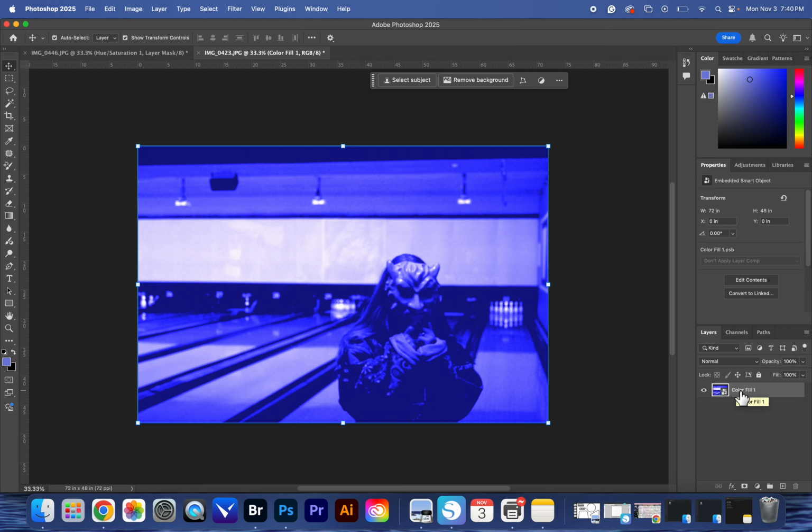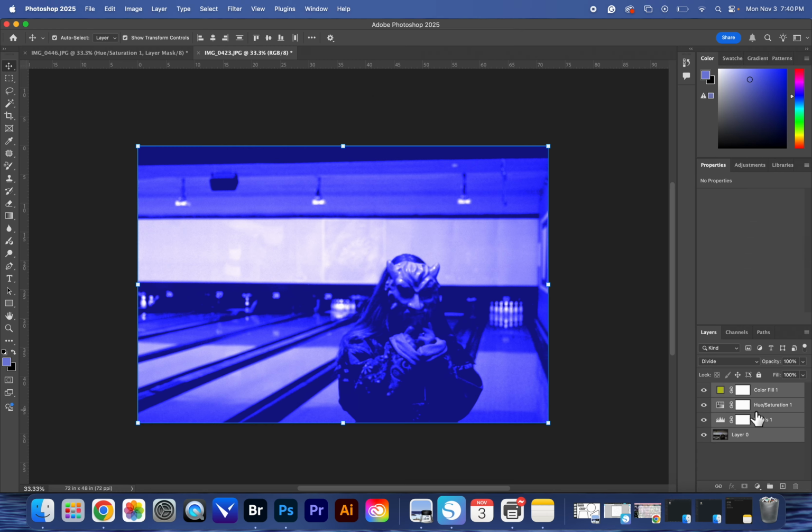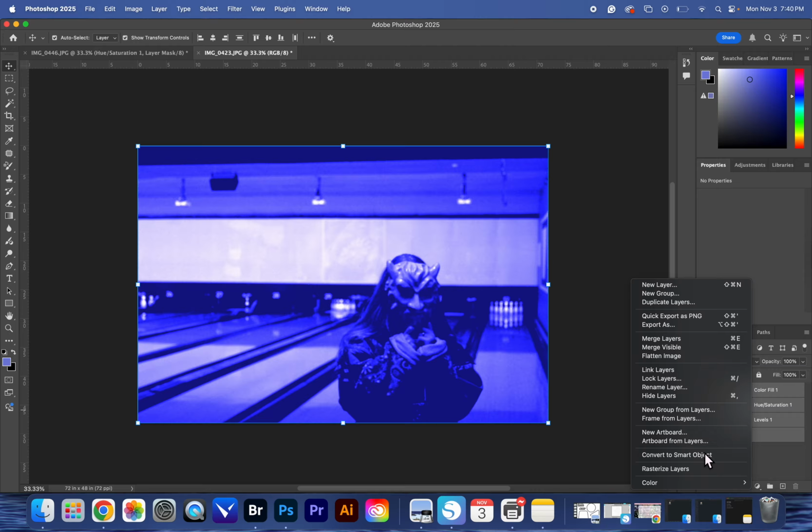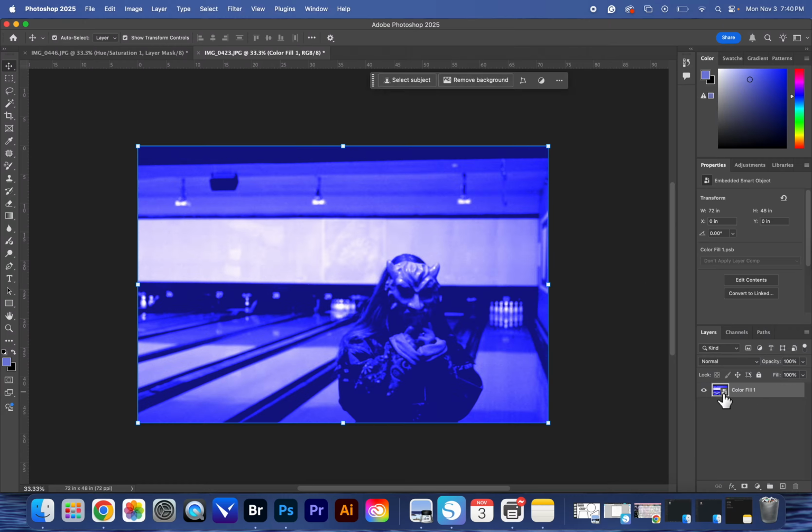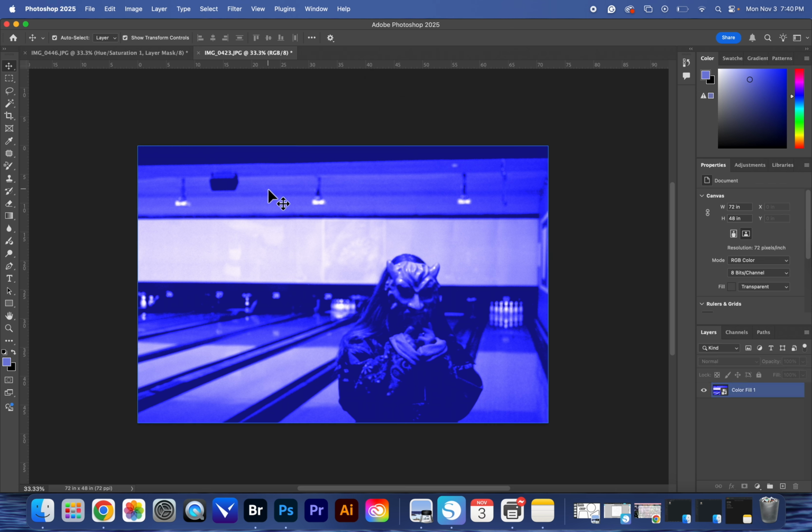So all that's merged. I can of course Command Z and undo that, but after I get so far with it, I can't go back and make changes. So at this stage, you want to make sure you're happy with all of those choices, because you will get to a point where you can't really go back. From here, we are going to go up to our top menu bar.